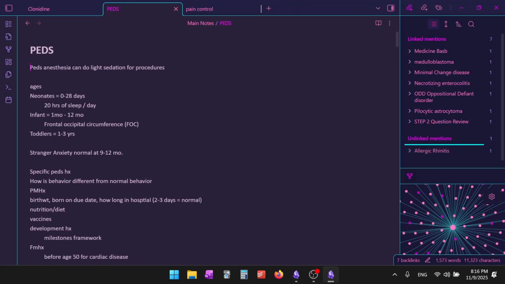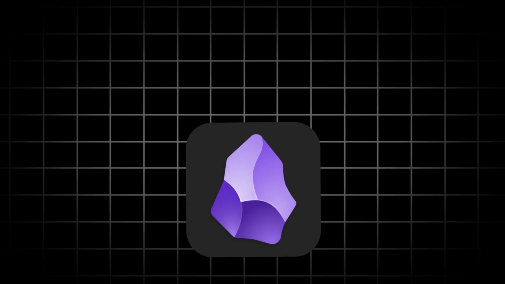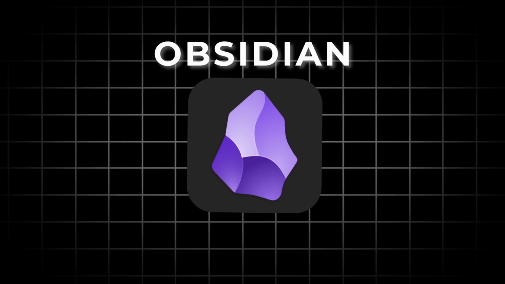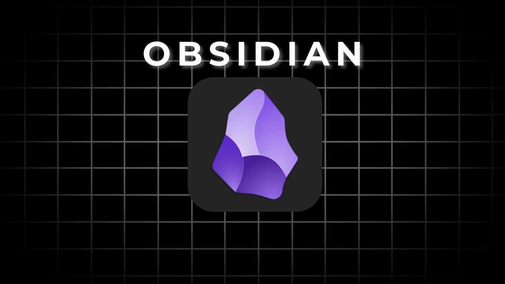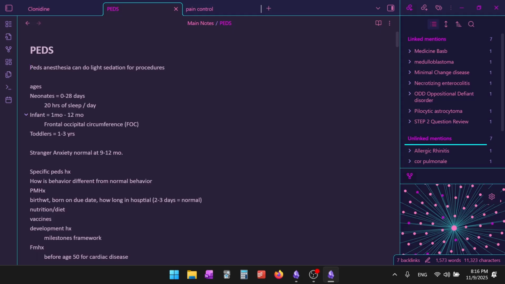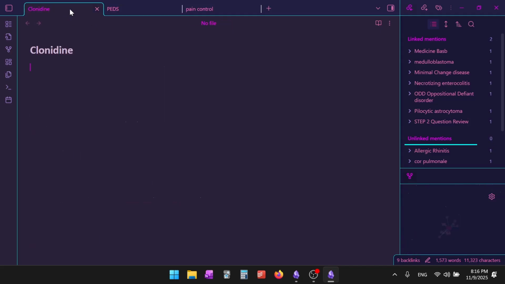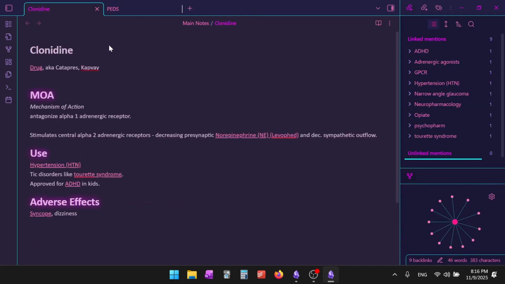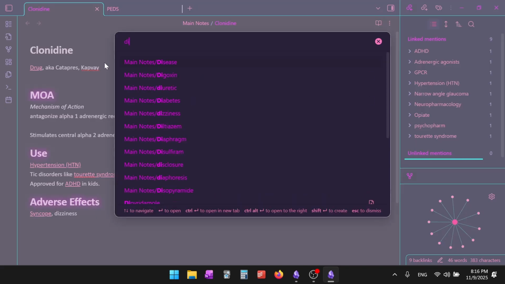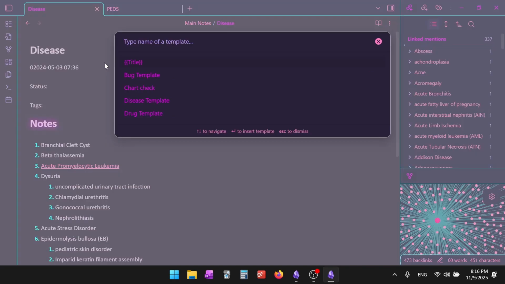So I've been using this for about the last year in medical school to take my notes, and then I noticed I wasn't reviewing my notes, so they weren't super helpful for that. So I've also incorporated Anki as well, and I'll launch Anki here in a little bit to describe that. But first, I want to start off with the diseases page. You can look up other videos on how to use Obsidian, but there are some things I want to highlight.